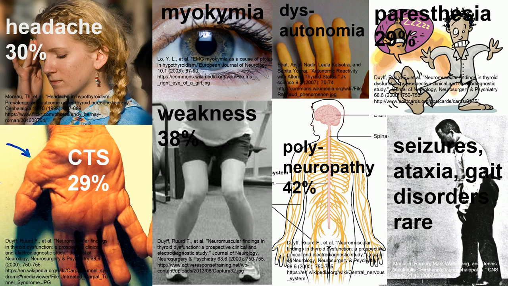These are some of the neurological problems that go along with hypothyroidism and Hashimoto's thyroiditis. 30% of patients will have headache. Myokymia — the twitching of muscles — is common. Dysautonomia, problems with regulation of the autonomic nervous system, are very common. One example is Raynaud's phenomenon, a constriction of blood vessels into the hand, causing cold hands and decreased blood flow into the fingers. In Hashimoto's thyroiditis, there's typically an increase and upregulation of the sympathetic nervous system and a downregulation of the parasympathetic nervous system. Paresthesia — pins and needles in the extremities — is very common.